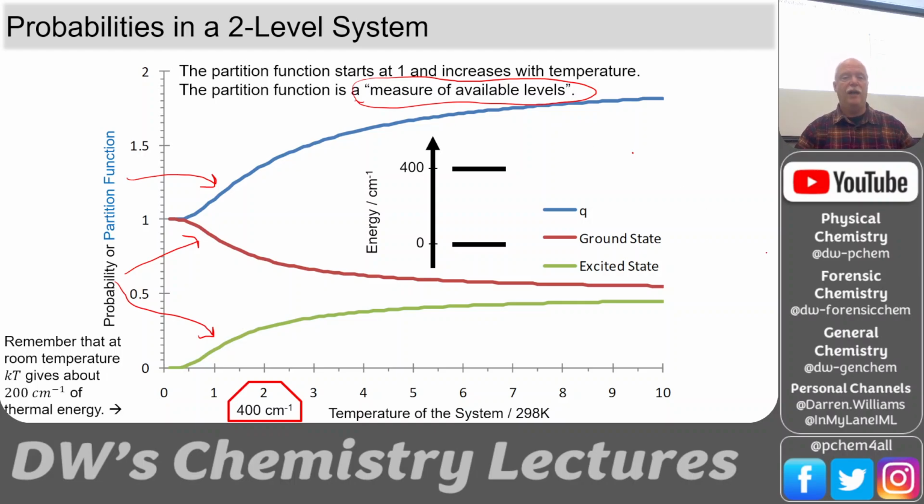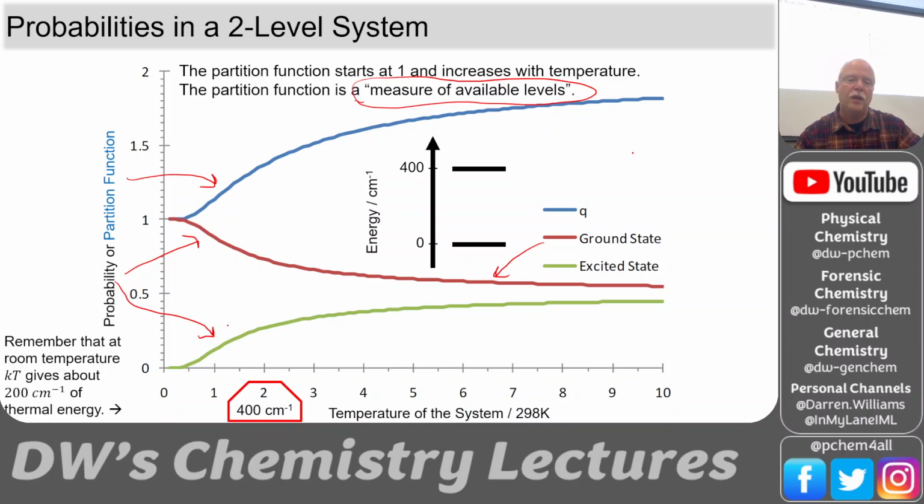Notice the red line. The red line is the probability of being in the ground state, right? And so as we cool things down, the partition function goes to 1. We have everything in one energy level. And what is that energy level? It's the ground state. And the probability of being in the ground state goes to 1. So does that make sense? The low temperature part of this diagram? Temperature goes to 0, everything's in the ground state. So remember, we're plotting probability here. So the probability of being in that ground state is 1. The probability of being in the excited state goes to 0. So it's just not going to happen. You're not going to have any excited molecules at absolute 0 Kelvin.